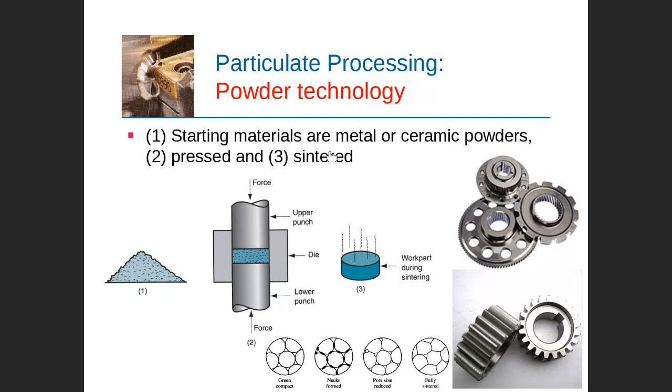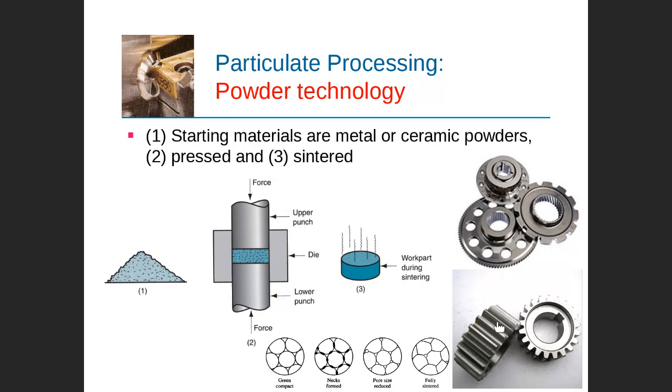The first step is compaction, or pressure. You apply pressure. We call it the compaction process. The second step is sintering. When you do compaction, the part will be green. Then you put it in the furnace for a while. What will happen? Nucleation will happen, and then diffusion, and then you get a solid part, as you can see here.